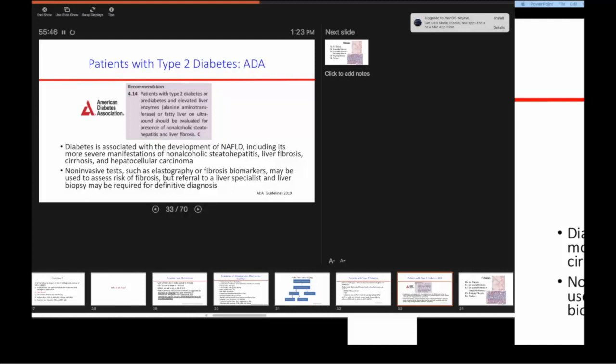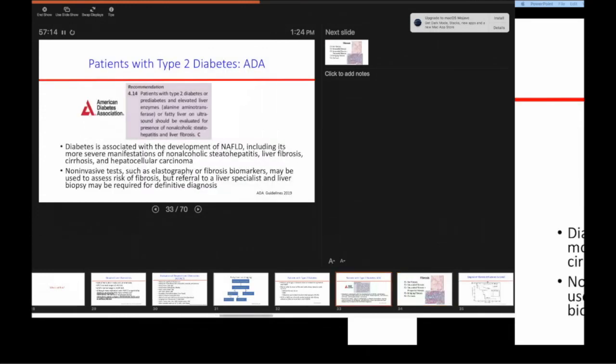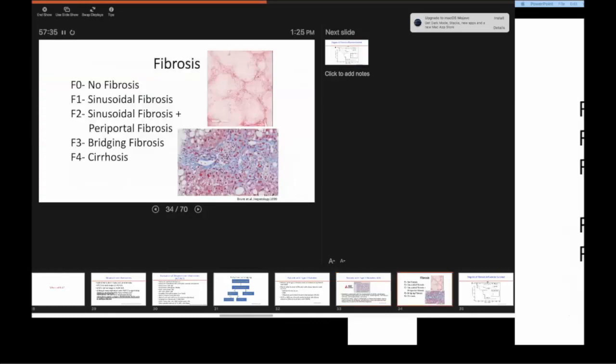And they kind of echo the same thing, that these patients with type 2 diabetes, elevated liver enzymes are at increased risk for NASH and cirrhosis. They even talk about referring to a hepatologist and considering liver biopsy. So it's nice to have other societies kind of on board now and thinking about the liver. Although they're not going as far as advocating screening. Well, yeah, they're just saying to have it on your mind and to consider using non-invasive tools such as elastography and fibrosis biomarkers, but they're not giving the strict use NAFLD fibrosis score, etc. But they're leaning heavily on the AASLD. Yeah, at least they mentioned us.